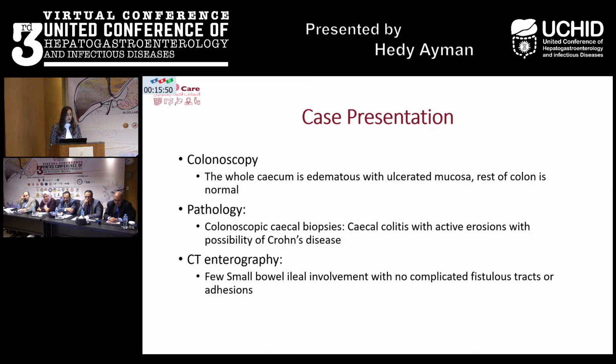On colonoscopic examination, the whole cecum appeared edematous with ulcerated mucosa, and the rest of the colon appeared normal. Multiple colonoscopic cecal biopsies were taken for histopathological examination, and they revealed cecal colitis with active erosions with the possibility of Crohn's disease. CT enterography was done, and it revealed only limited small bowel ileal involvement with no complicated fistulous tracts or adhesions.